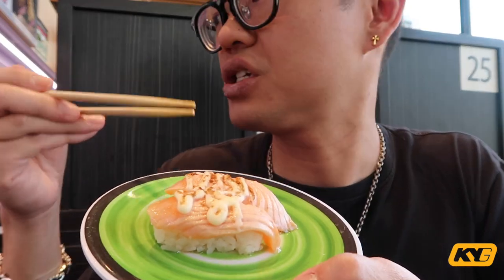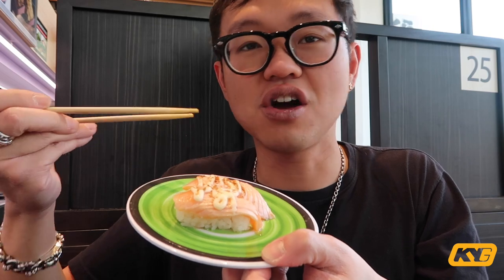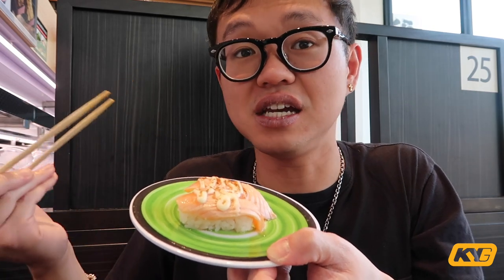This is toro — this is actually my favorite sushi, the toro, the tuna belly. It's very oily and fat. Wow, this is very good — it's fat and oily and tastes like jelly the second it goes into your mouth, it really melts in your mouth. I also grabbed the seared salmon with Japanese mayo. As I said, whatever sushi they add mayo plus the burnt effect on, I like a lot, because you rarely see it in the US.